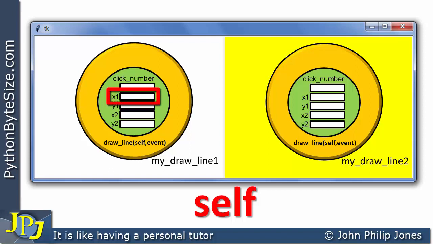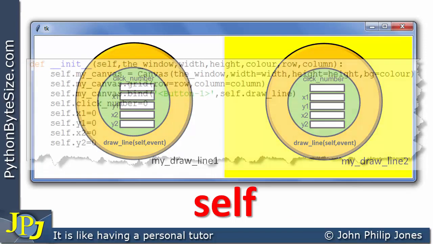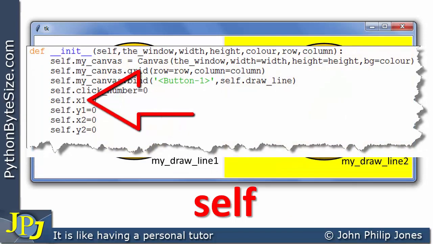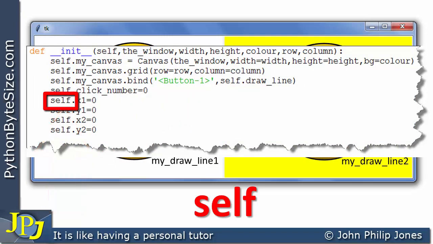So I'm just going to pick on this one here, x1. And if I consider that as belonging to this object, I can come over here and say that x1 belongs to this object. How? Well, because of this word self here. You see, when you look at the code, which I'm going to make appear now, you can see there we have x1. And in front of it, we've got self. So this here makes sure that when we have an instance of the class, this can belong to the object here that I've just covered up, because the self ID will be passed to here.